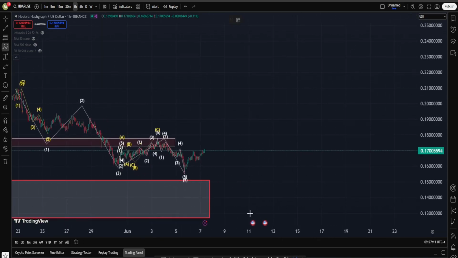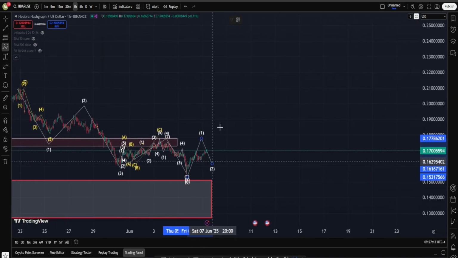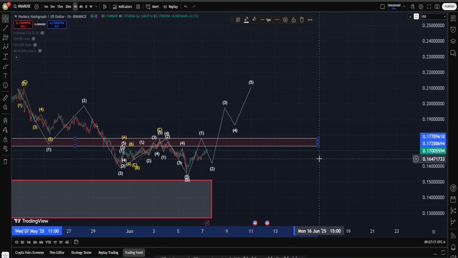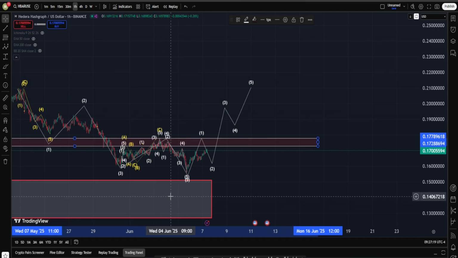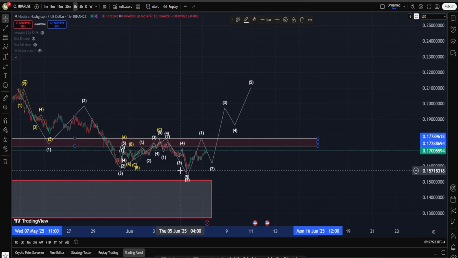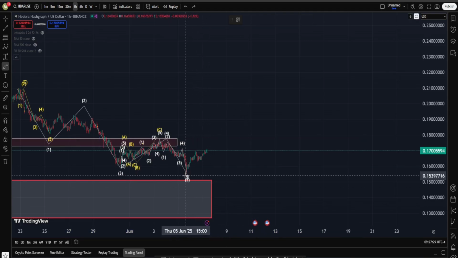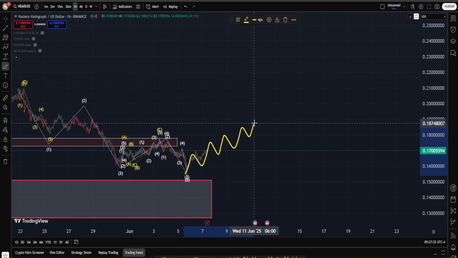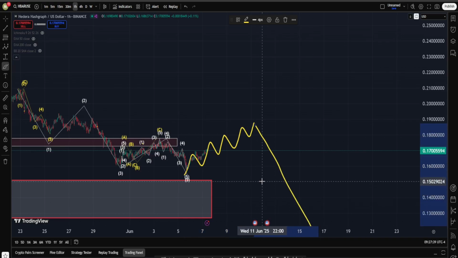What you want to see in order to be bullish is a very strong 1 2 3 4 5 wave up in order to at least get back above this important level, and at that point I guess you can have an argument for the final low in Hedera in the short term being already in. What you do not want to see, on the other hand, is a very slow and choppy move on the upside, which is a characteristic of a correction structure, and at that point you should probably prepare for some more downward price action in Hedera, which will really not be ideal.